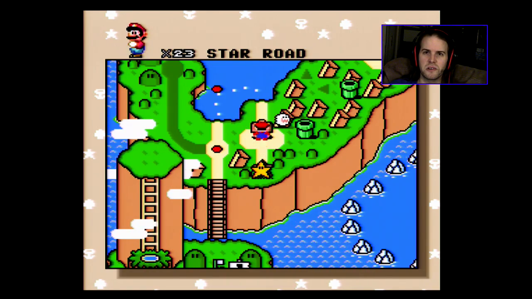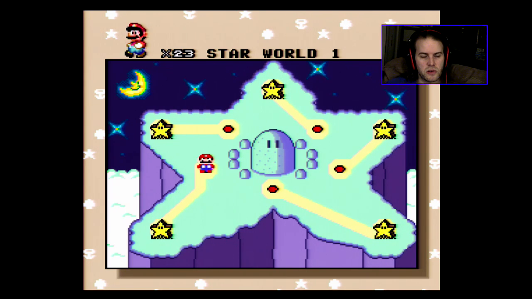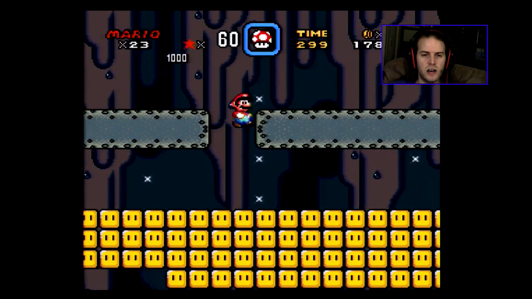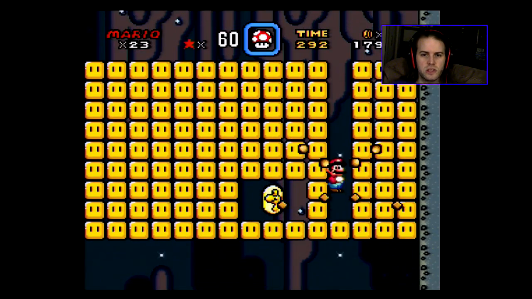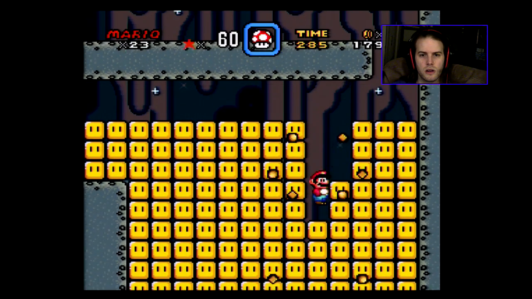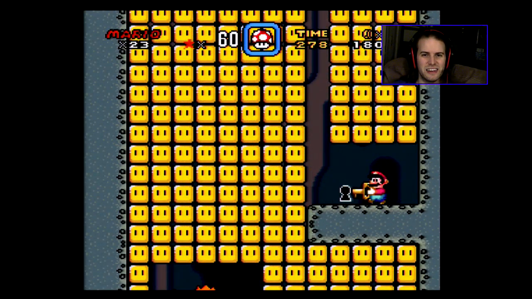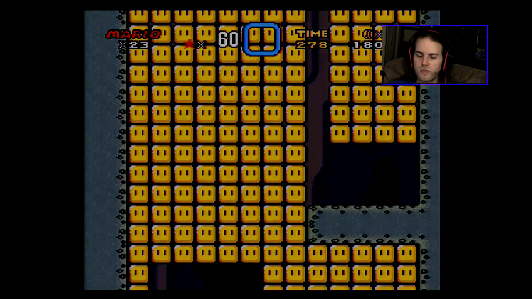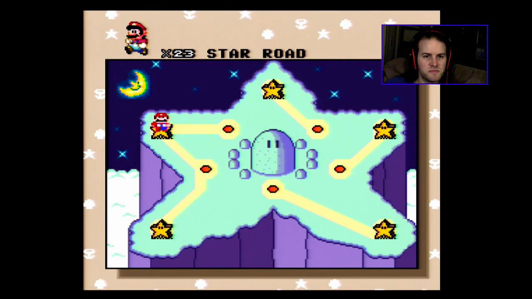So now I'm going to Star Road. And here we go. I'm going to go all the way around Star Road here. Every single level in Star World has a secret exit. And the secret exit is the one that you want to take in order to continue through Star Road. Oh god, I hope this is lined up right. Oh, it is. Good. Okay. So that goes on to the next one.